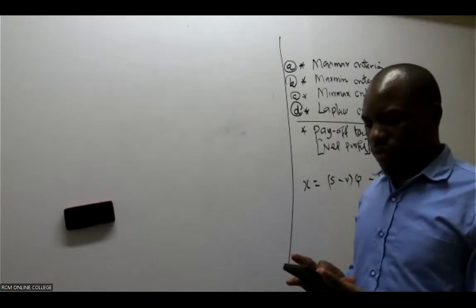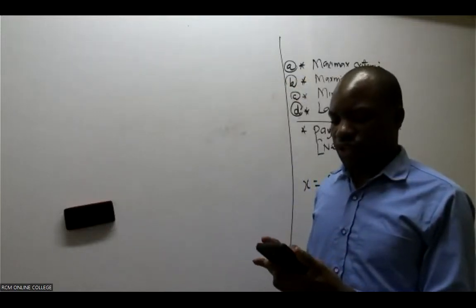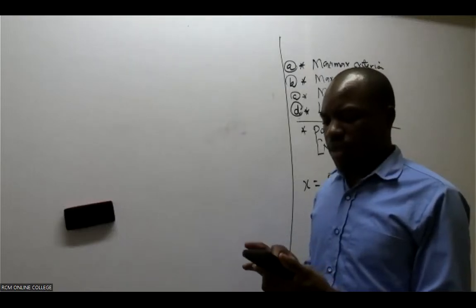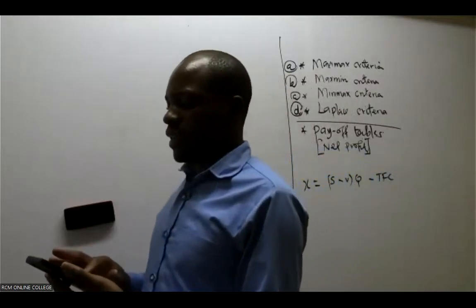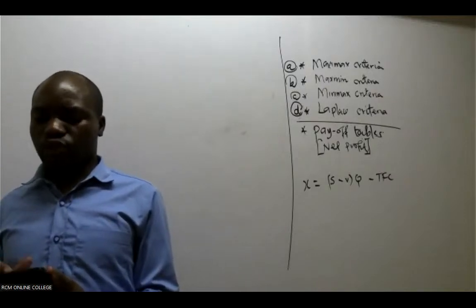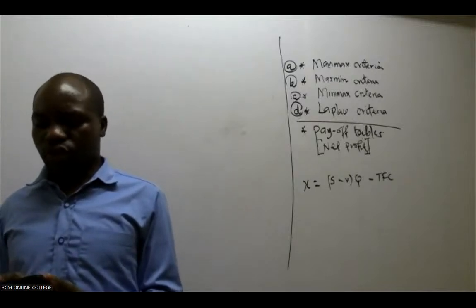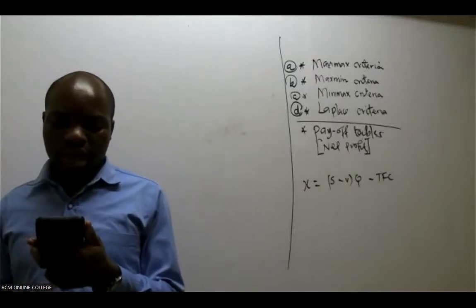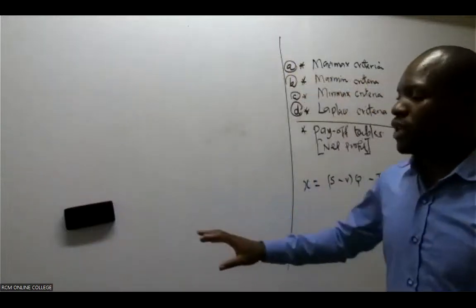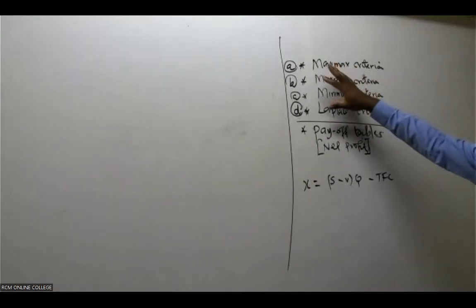So what we have there is a company that wants to set the selling price. Somebody will not wake up and just set the preferred selling price. You must back up your decision with supporting information. What are the factors you are going to consider as you come up with a decision of that nature? Now, we are told to advise the company on the best price to set. The decision you are going to make will be determined by some of these possible criteria.